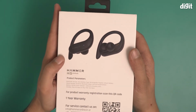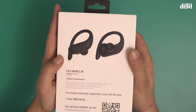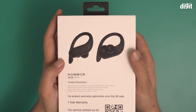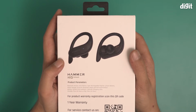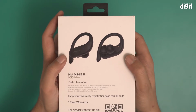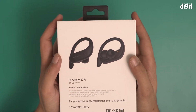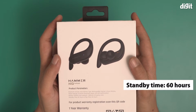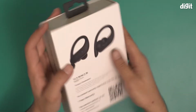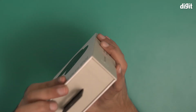It's written this is supposed to be Bluetooth 5.0. Battery type is rechargeable polymer lithium battery. So the charging case has a 500 mAh battery, while each of these earbuds has 50 mAh, which means that two of them combined is 100 mAh battery capacity. These earbuds have a standby time of 60 hours and a playtime of 4.5 hours. That's more or less it for information.